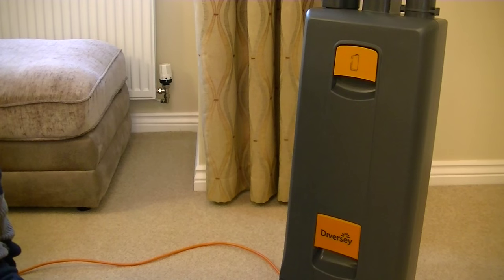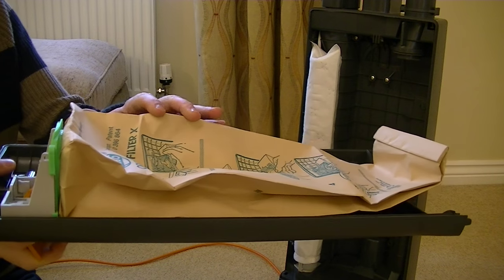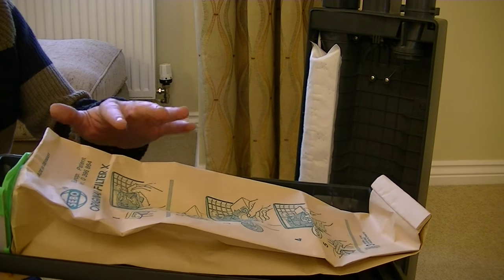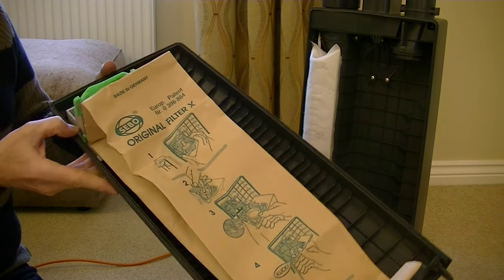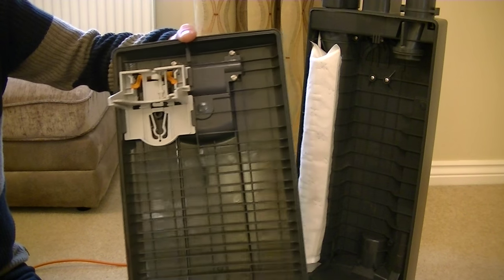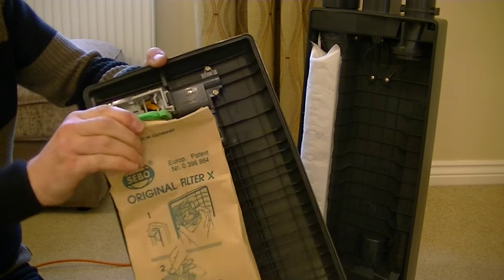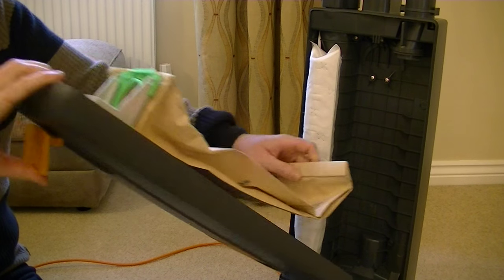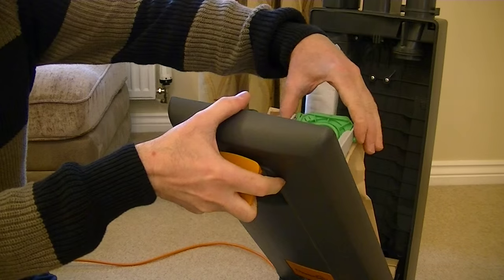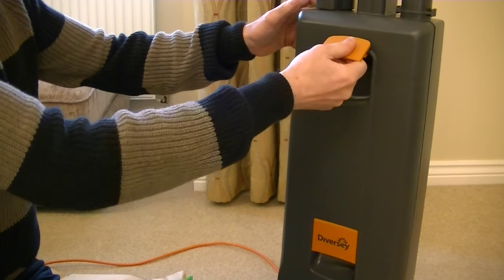This is a bagged vacuum cleaner and to access the dust bag we just pull this lever at the top of the bag door — the whole bag door comes away and with it comes the dust bag. This is the older paper version; SIBO have a new upgraded fleece bag. These bags fit all the popular X-series automatics so they're very cheap to buy and easy to get hold of. When you need to change the bag, just pull it away from the bag support collar and fit a new bag until it clicks. If you haven't put the bag in correctly or haven't put a bag in at all, you can't close the bag door — a useful safety feature.